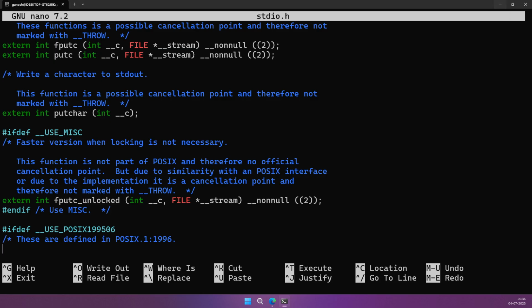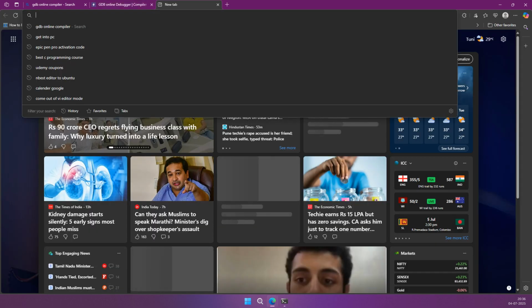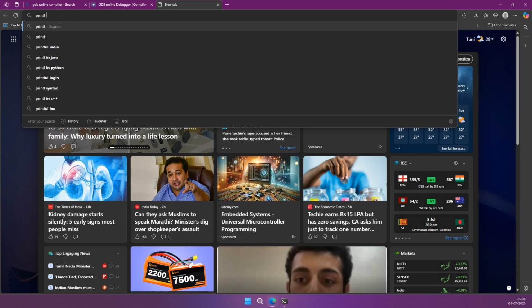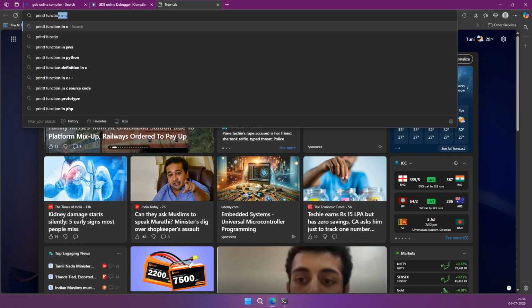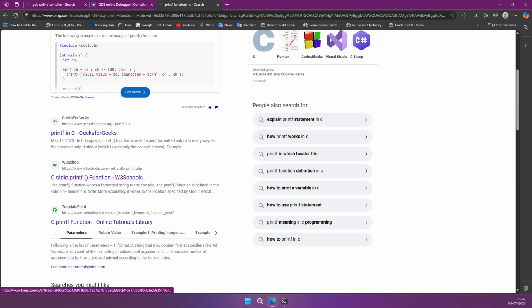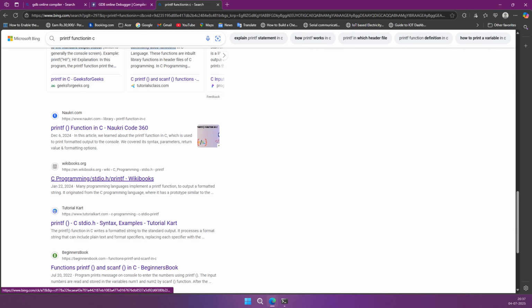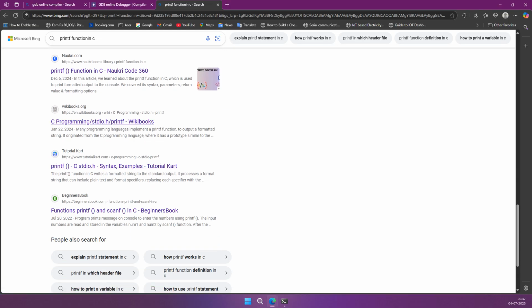For now, what I will do is search for the printf function in C, and I will search for our wiki.